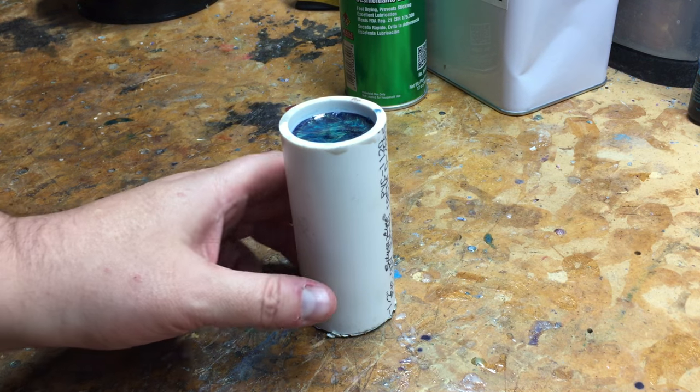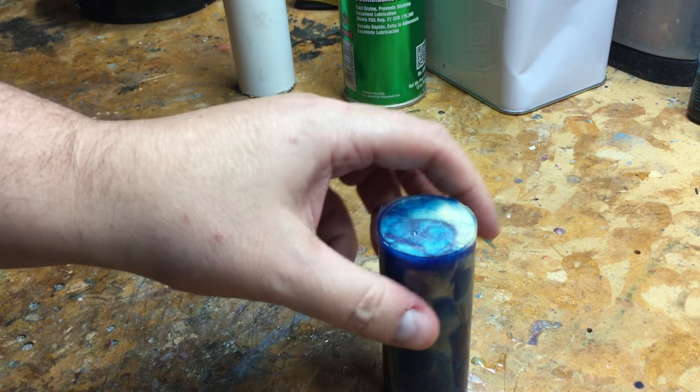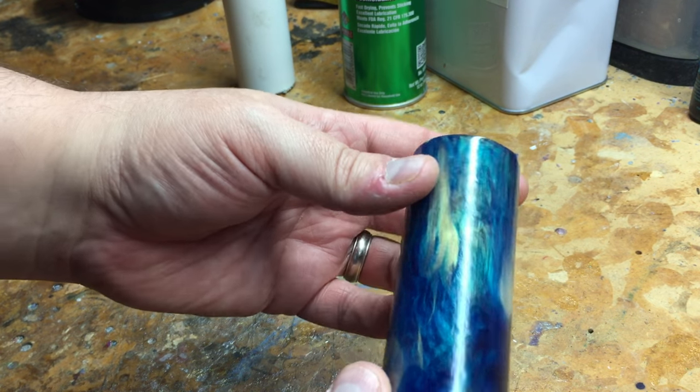Okay, everybody, demold time. See how easy that was? Had it all nice and ready to go with our mold release.